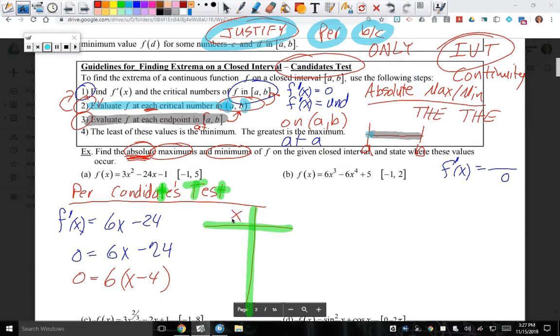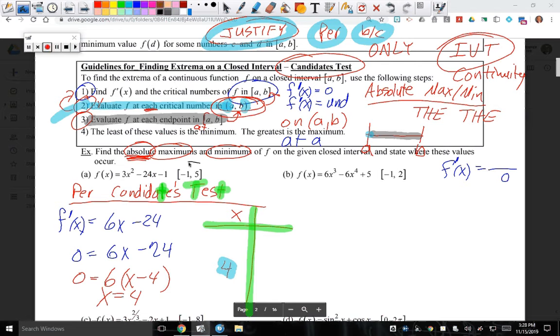I'm going to label all my candidates. All right, line up, guys. Line up all you important candidates because I'm going to evaluate your value. So what's the first one that's important? 4. Right here. What we just did were the number 2 critical ones, the ones that were in between A and B that were either 0 or undefined. What are the other ones important? Automatically.